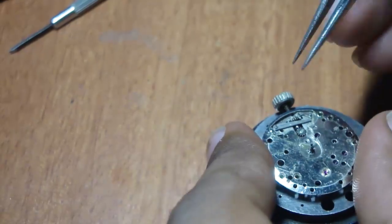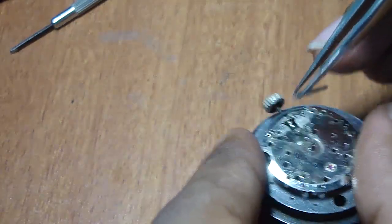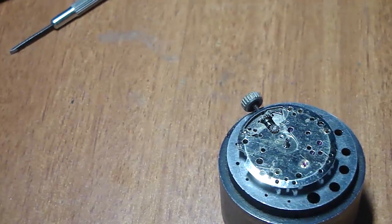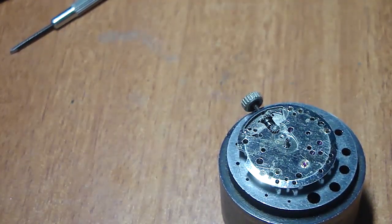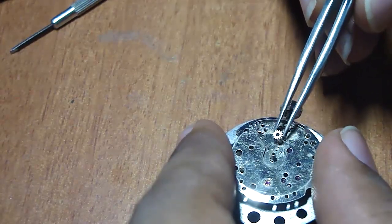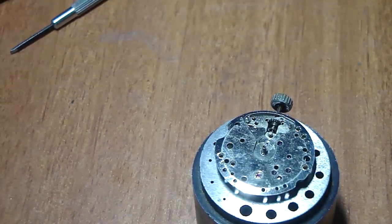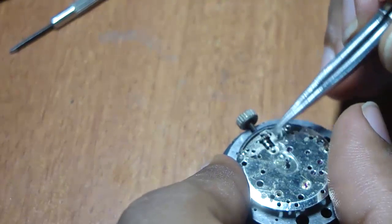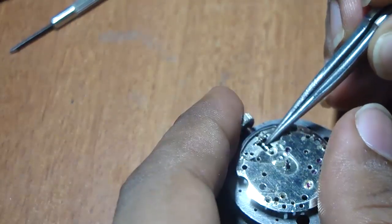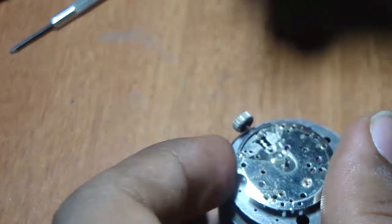Now this particular part here is called the yoke, and I need to remove it. Sometimes in some watches the yoke could be a bit difficult to remove, so take some precaution there. And this is the sitting wheel. I'll just remove it. That is the right name. And these two are the parts, which are basically the sliding pinion and the winding pinion, which are the two parts I said are held in place only by the stem.